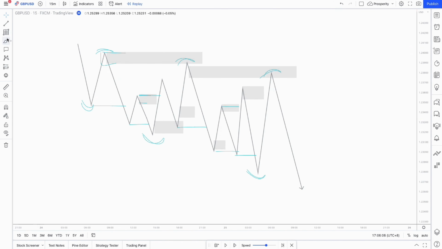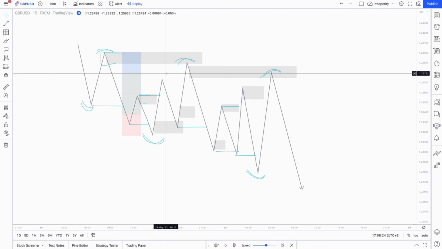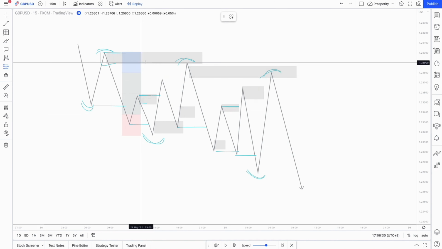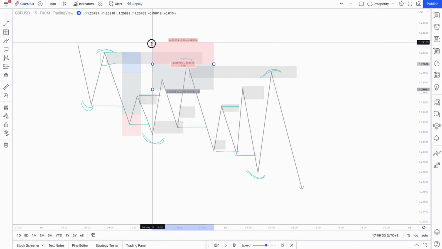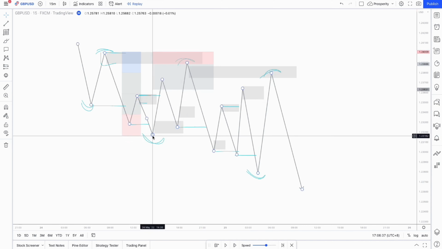First and foremost, we can see that our level of supply right here has taken out a low. That's great. It puts in the swing low down here that ultimately changes character back to the upside. So that's what we pull out as our low, and that's what we pull out as our high. We know that we want to be taking shorts up in the premium level of price. So we have a supply level in premium that broke structure. So there is our first entry. Where are we targeting? We're going to just target our low.